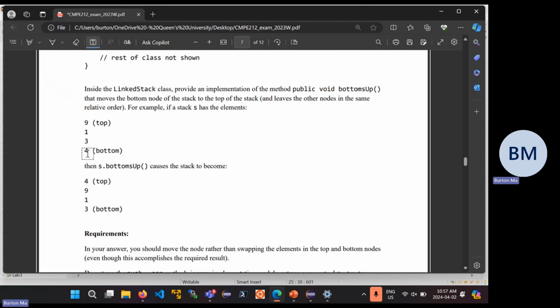Conceptually, what you need to do is get to the bottom element, and you need to move it to the top. To move that bottom element to the top, you need to sever it from the second last element in the sequence, right? So in other words, you need to get to the 3, and then you need to stop the stack or the sequence at the 3. Then you get the 4 and you move it to the top. And then of course it's a stack, so you adjust what the top now points at. So the top now points at the 4 in the next step. Don't adjust the size because you're not actually removing anything from the stack. All right, so let's see if we can do this.